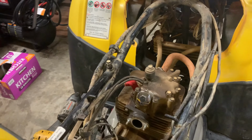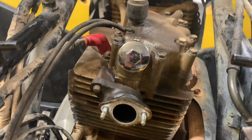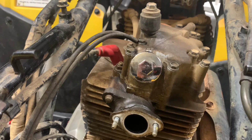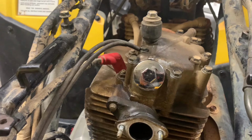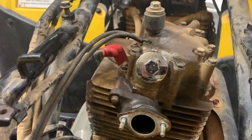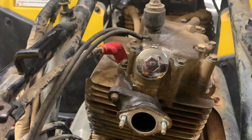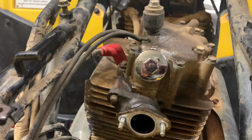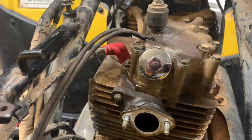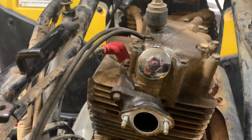Welcome back, everybody. All right, so if you guys saw that in the time lapse, we uncovered that there was no valve cover on the engine. So the intake side of the engine didn't have a valve cover on it. That more than likely is where the oil was coming from that we were seeing. I did not realize that until we got all of those covers off and you could see down in there and I could see exactly what we were looking at. So now that I can see that, it's pretty clear that that cover was missing.